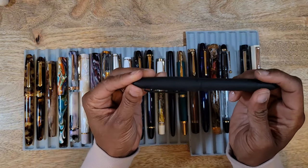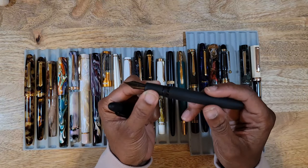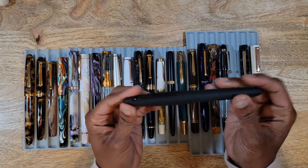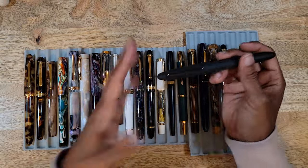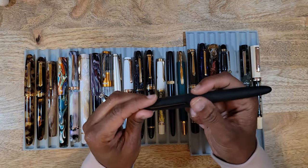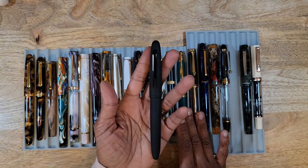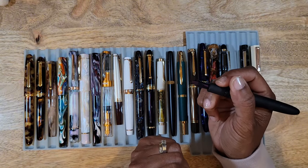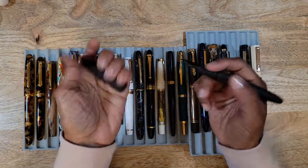I was able to get my hands on an Esterbrook SD in Raven with the black nib this year. When it first came out I questioned whether I wanted a totally matte black pen. But after filling and writing with this one, yes — I definitely do want the matte black Vanishing Point now too. This is an extra fine nib and again, it's an Esterbrook — they speak for themselves. I really like it, especially this black nib.